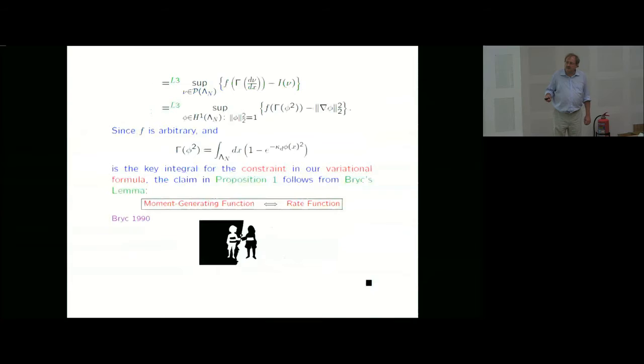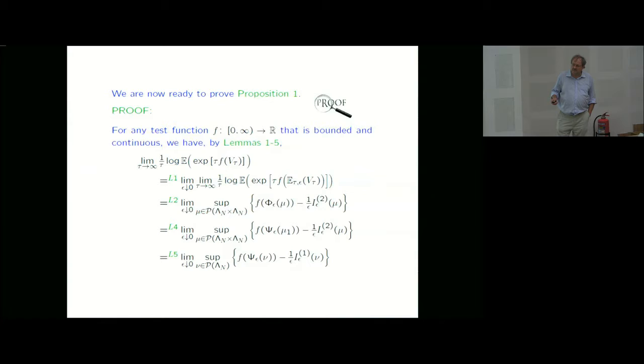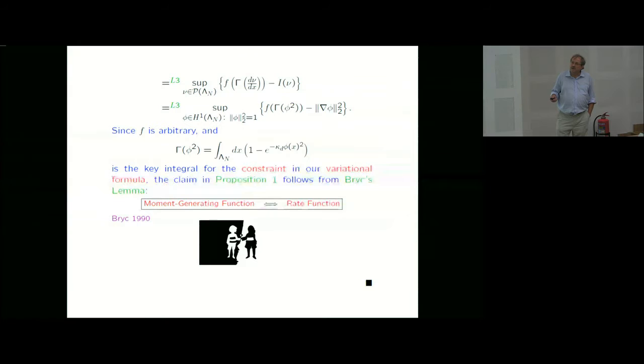Now let's see when we go on with that. We pass to the limit epsilon going to 0 and said this thing was fantastically close to this gamma function of the d nu dx. This was getting very close as epsilon goes to 0 to the I function. So we end up with a limiting variational formula, which is the supremum over all probability measures on lambda n of f of an explicit integral involving the derivative of the density of nu times this Dirichlet form.